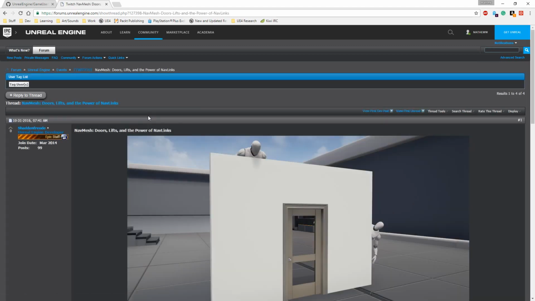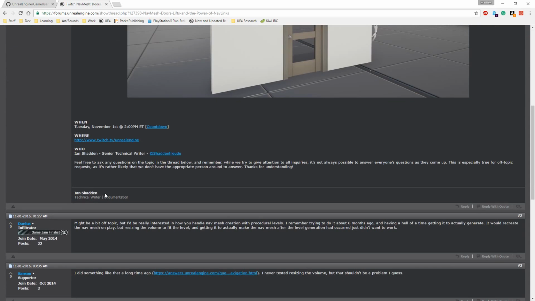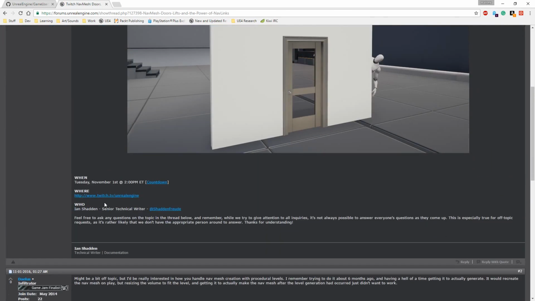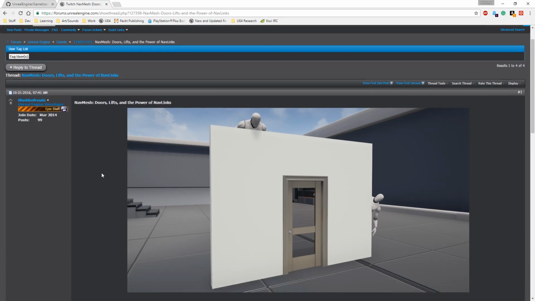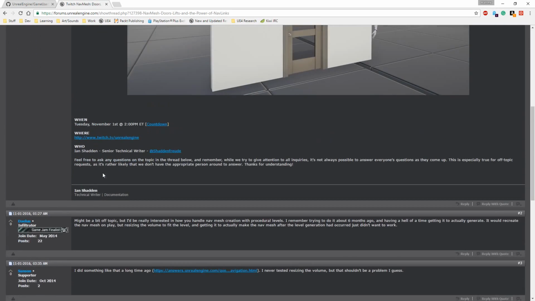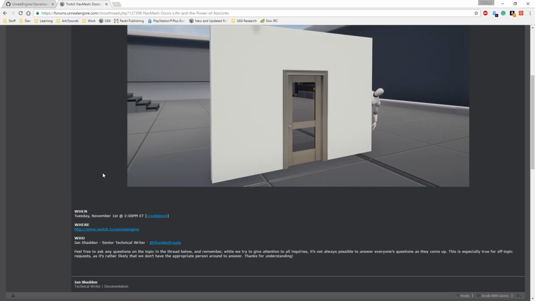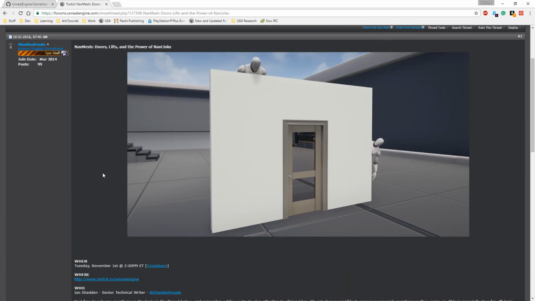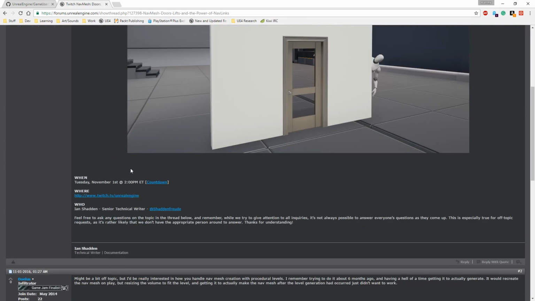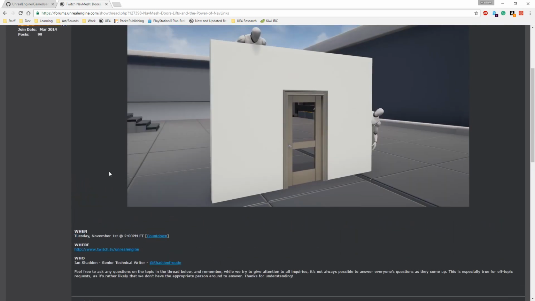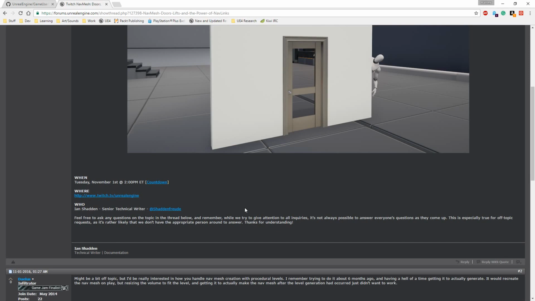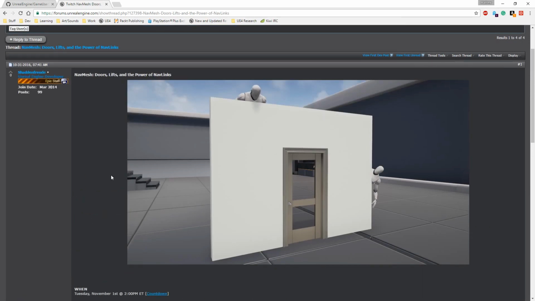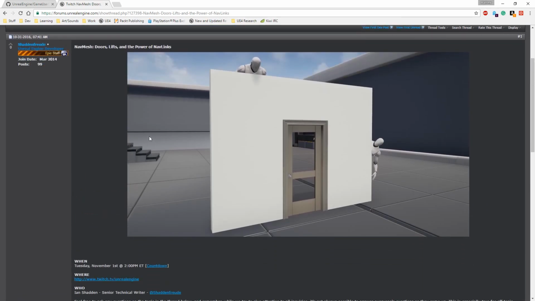I think I forgot to put the date on here. Oh, here we go. Okay, so our nice Mr. Ian will be covering how to do doors, lifts, and the power of navlinks, which is actually pretty awesome because I just did a door for somebody, and I was going to do another stream on reusable doors. So that is awesome. That is what we're covering today: doors, lifts, and the power of navlinks, which are great for your nav mesh for getting from place to place.